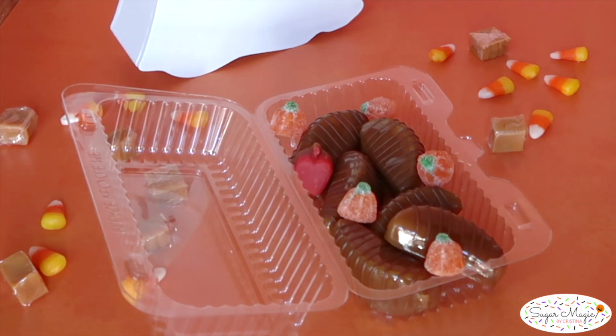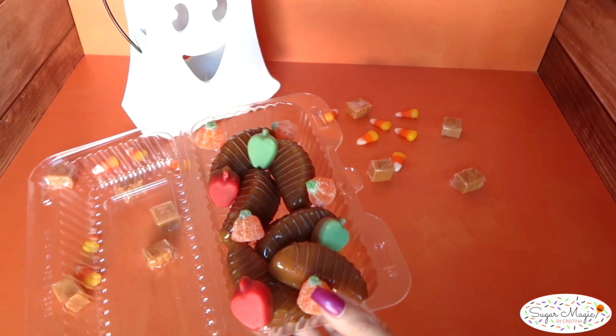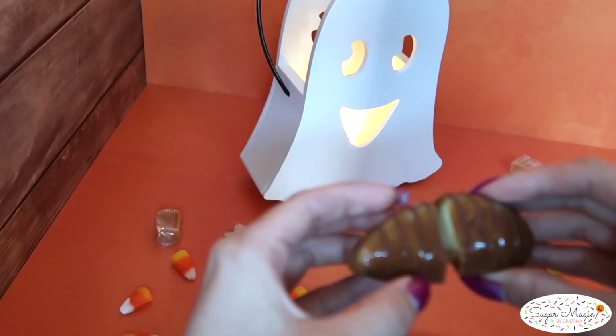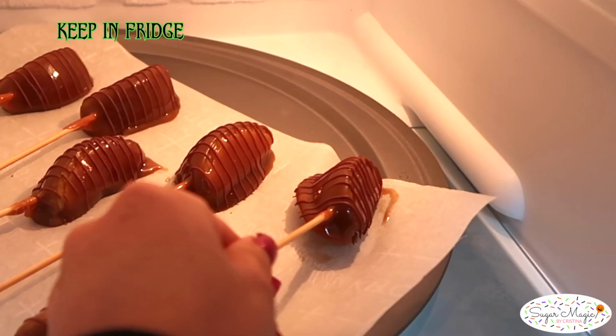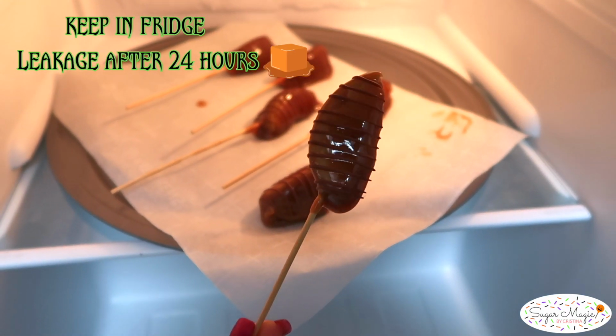The major difference in the aftercare is that the caramel shouldn't be put in the freezer, which will alter the texture, making it brittle instead of chewy, and the inside of the apple will be mushy, which isn't a good combination. The caramel slices are only to be stored in the fridge, and a normal sign is seeing leakage after the 24-hour mark.